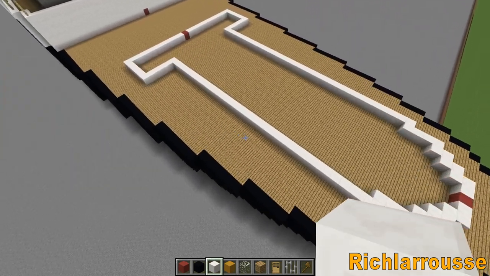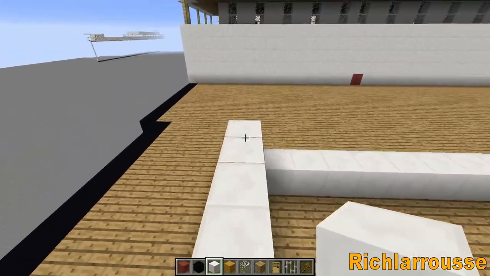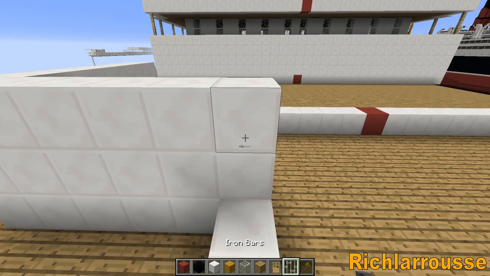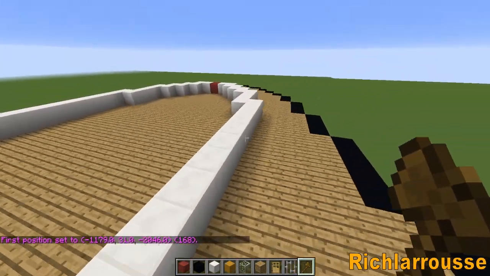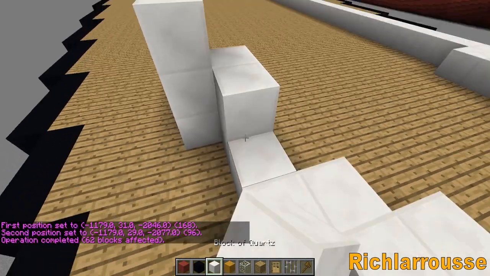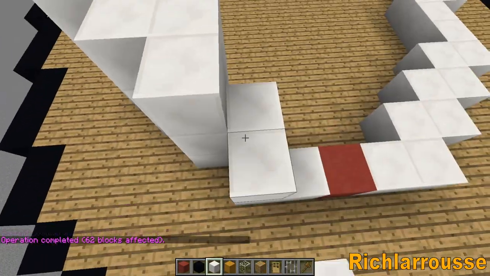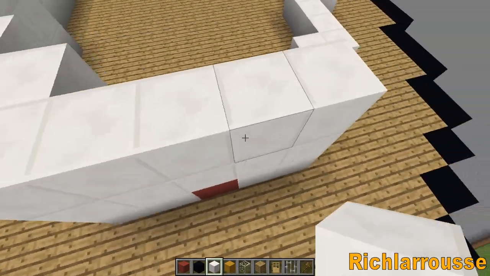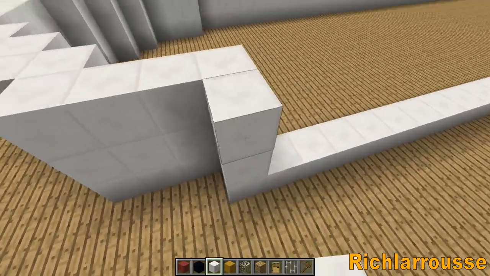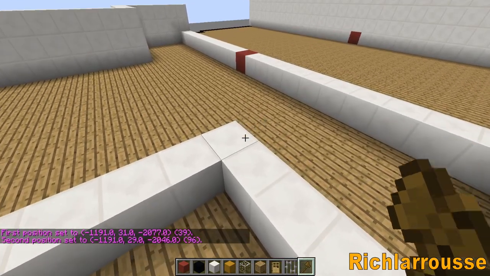Right, enough of that. We want to build the walls to 3 high all the way around, so 3 high, like so. Once again, the deck will sit on top of these walls when it's done. So I'll build the walls up to 3 high all the way around. Don't worry, the fallacy will be covered up with a deck. So let's build this all the way down, 3 high all the way around, like I was saying.